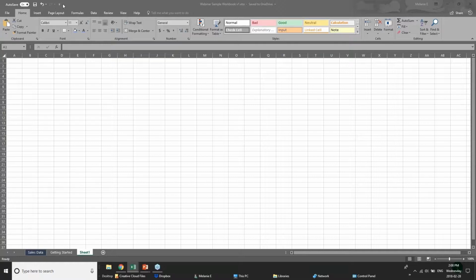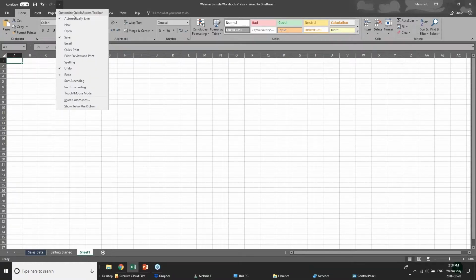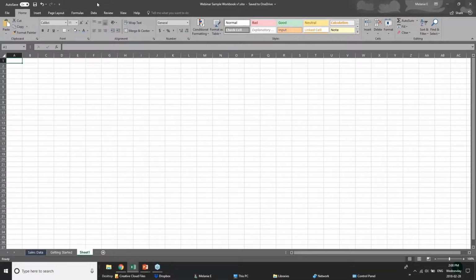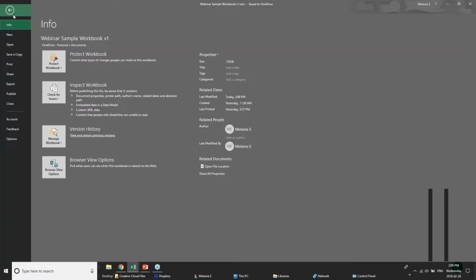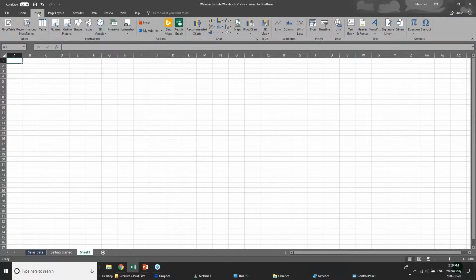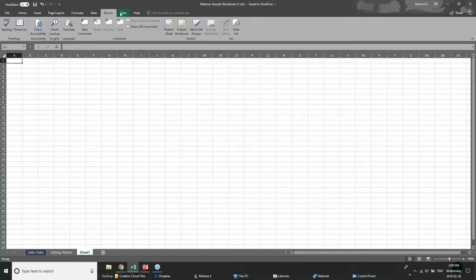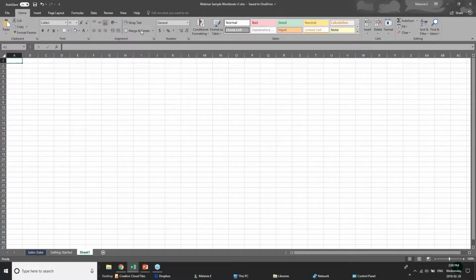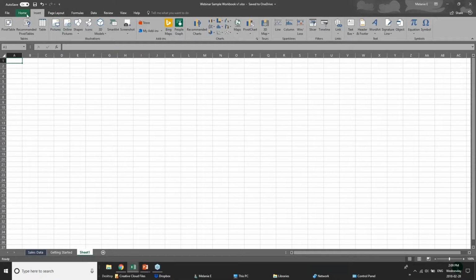Okay, so as I mentioned, this was our quick access drop-down menu, and the toolbar here has options for saving, opening, printing. But like I said, this can all be customized under more commands. And again, this is very similar to what you would see in Word, PowerPoint, and any other 2016 Office product. At the top, we have our tabs. This one takes us to the back under File, but we have our tabs. And if I click on each of the tabs, you'll see the ribbons down below. Each of these ribbon areas has a bunch of corresponding buttons or tools or abilities, depending on which tab you're clicking on.